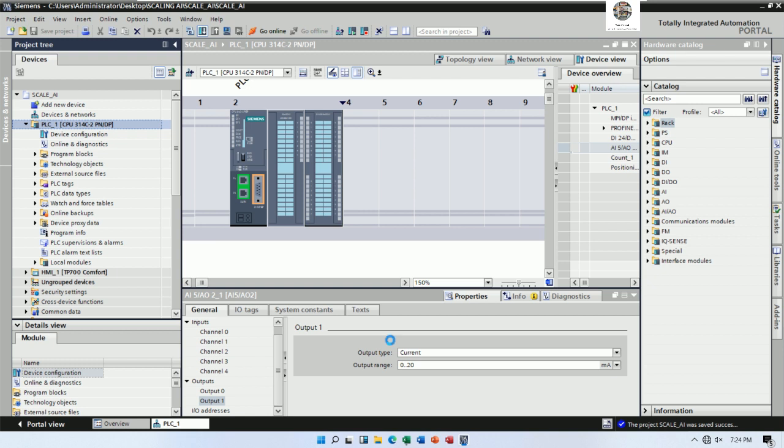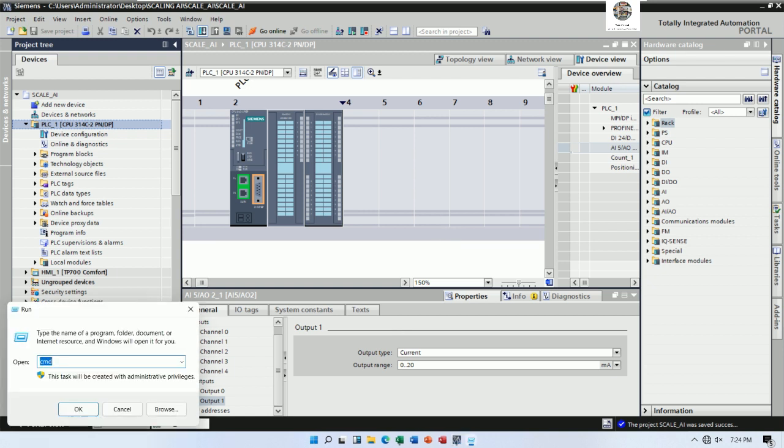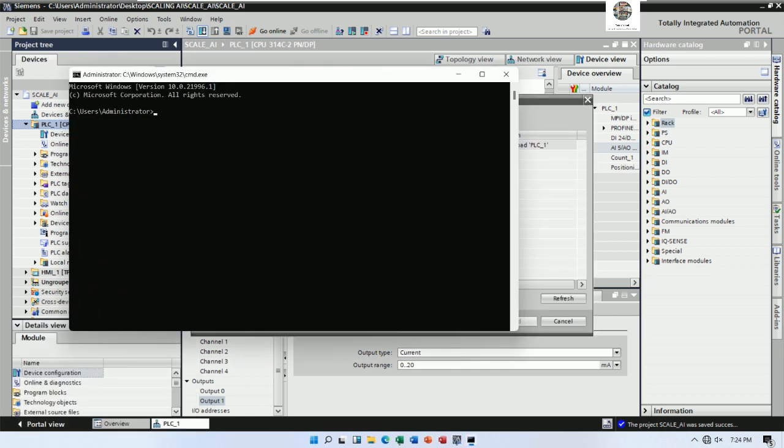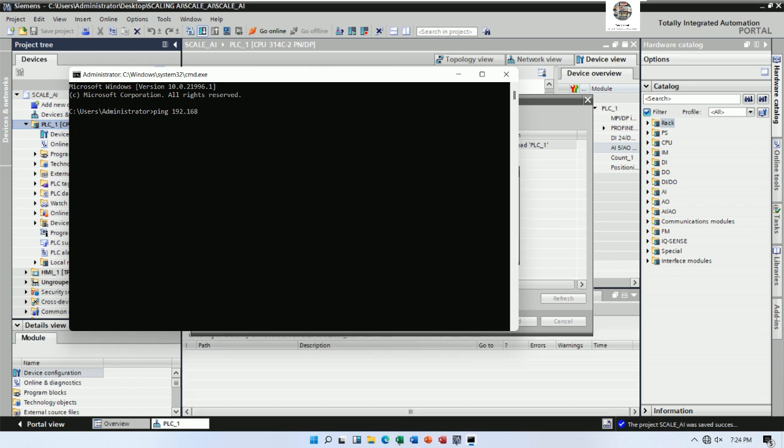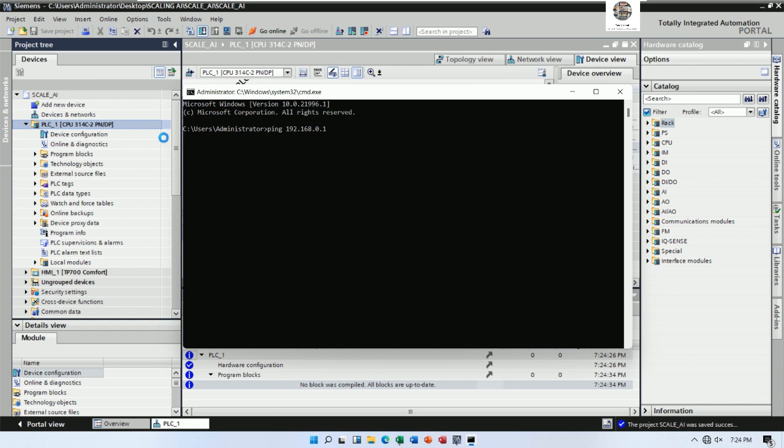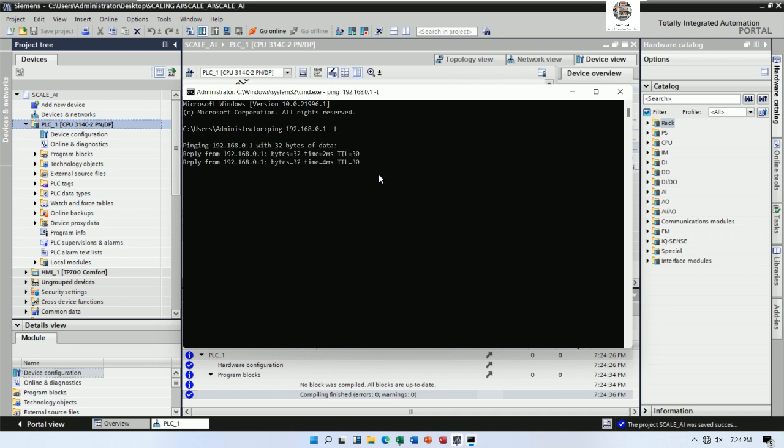Actually, we can check the communication between the PLC and the PC by using the ping command to 192.168.0.1. Yes, it is the default IP address of the PLC S7-300 CPU 314C-2 PN/DP that I already showed in the previous video about how to connect.